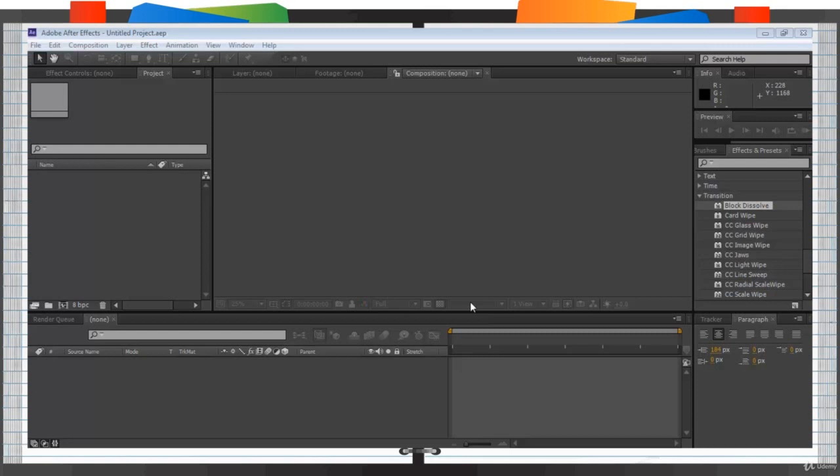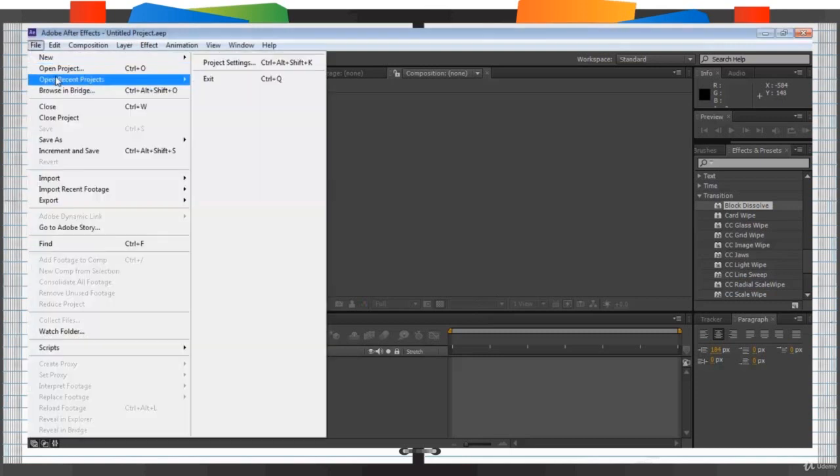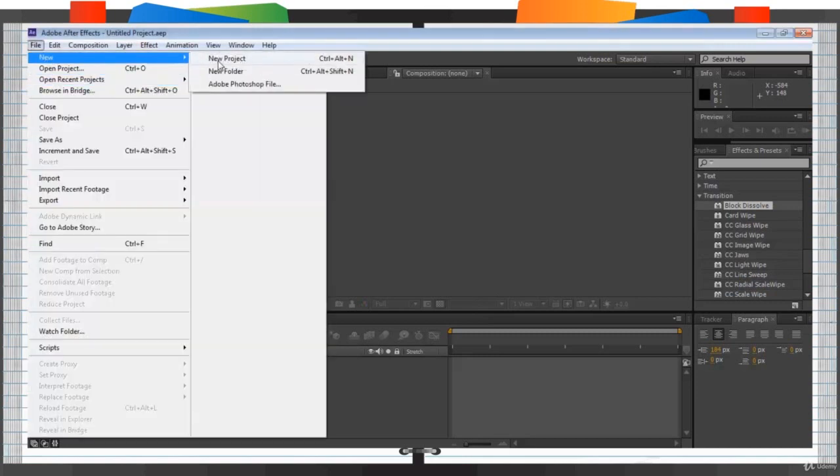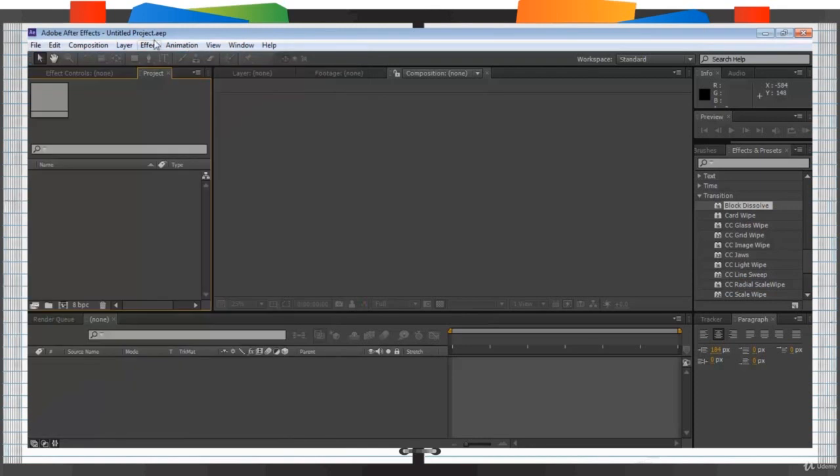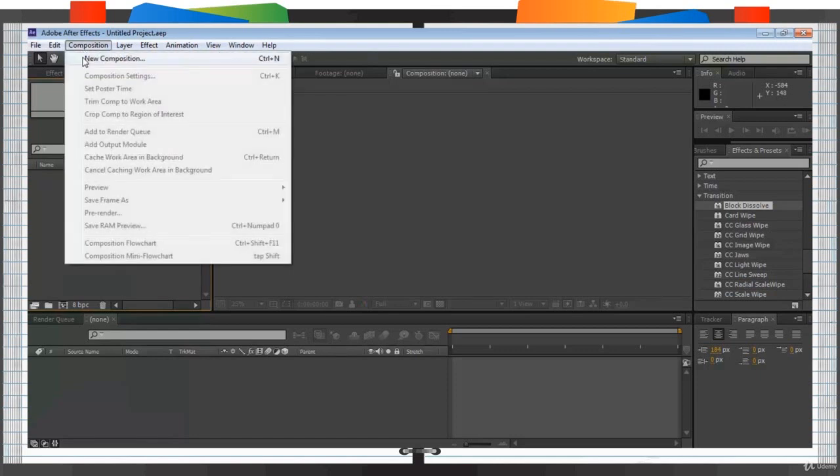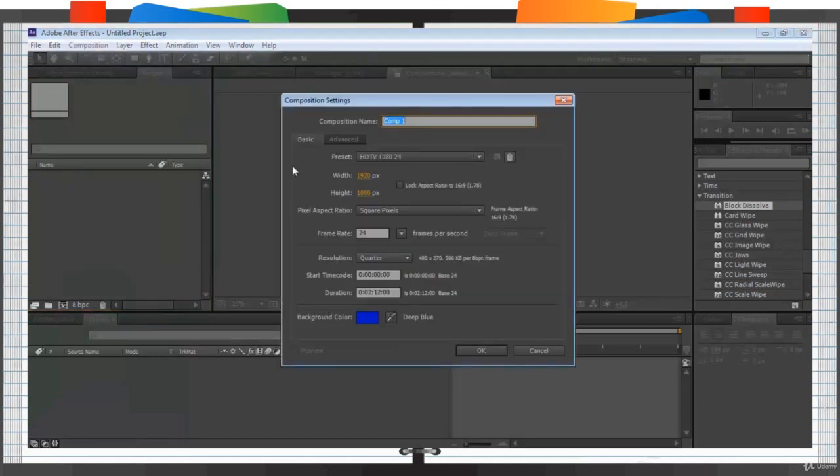For now, let's create our first new project. File, new, Control Alt N, or you can select it from the file menu to create the project. Once the project is created, let's create the composition. As you already know, Control N, or you can select it from the menu.